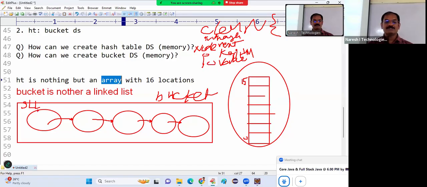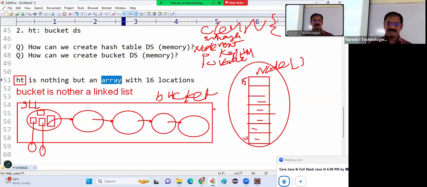Then here: hash variable, next variable, key variable, value variable. The key variable contains our key object A. The value variable contains our value 1. Understood? Right? Repeat once again. What is a hash table? A hash table is an array object. Which array? Object array or node array? In these locations, what do you want to store? Node. Then what is this array? Node array, with how many locations? 16 locations.